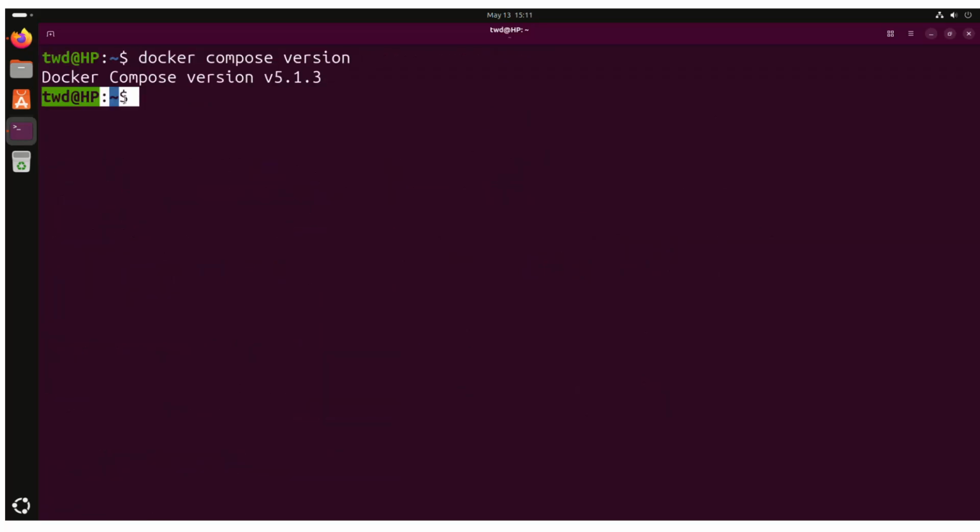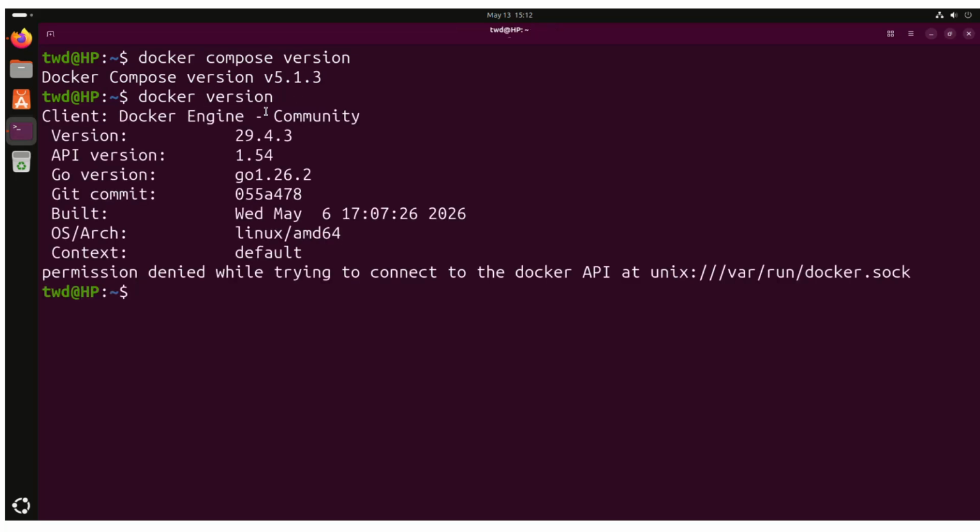That's it. And also check the Docker version. That's it.